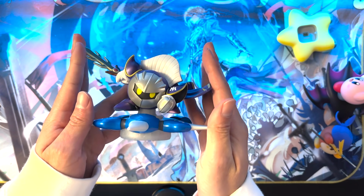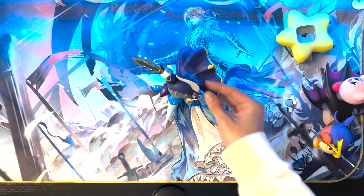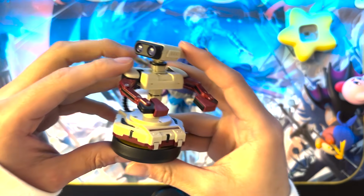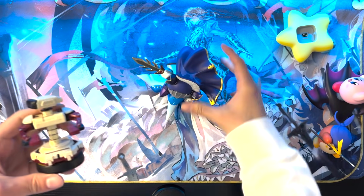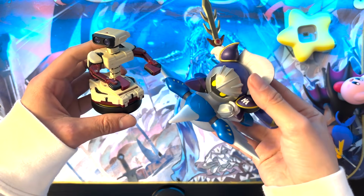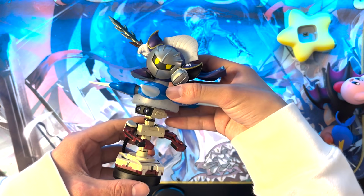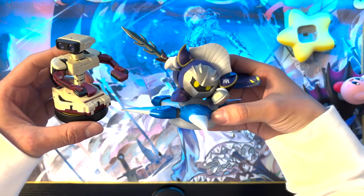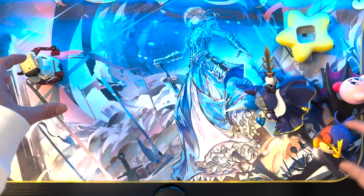These figures are really big. I wish I had an Amiibo to show you guys. Actually, let me see if I have one. Alright, I got Rob. This is my Smash Brawl main as a kid. And just to give you guys a sense of size here, way bigger, a lot wider. About the same height, I guess, but the Kirby characters are all blobs, so that kind of makes sense.